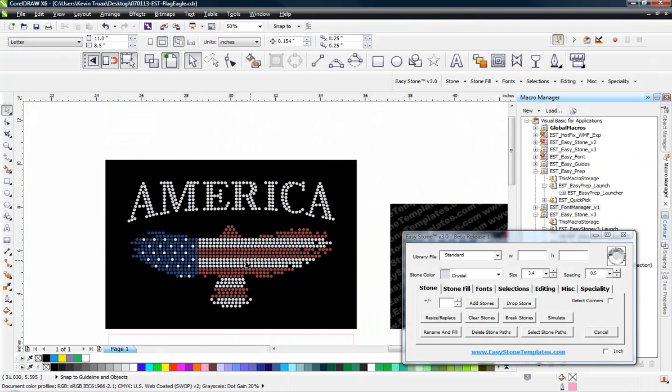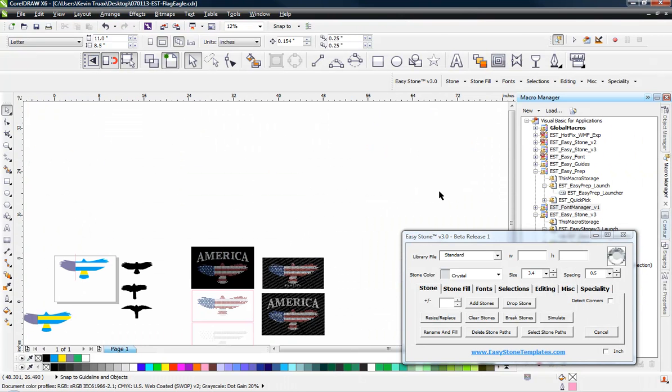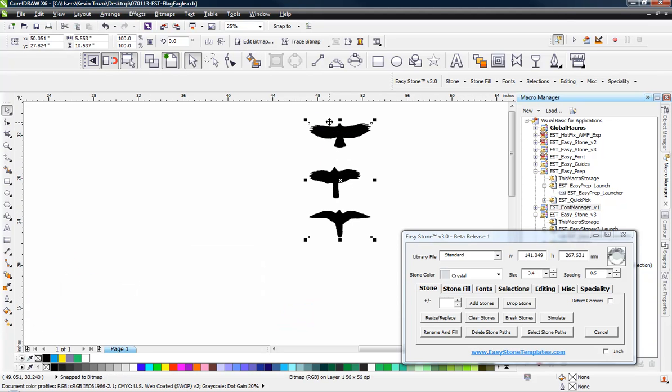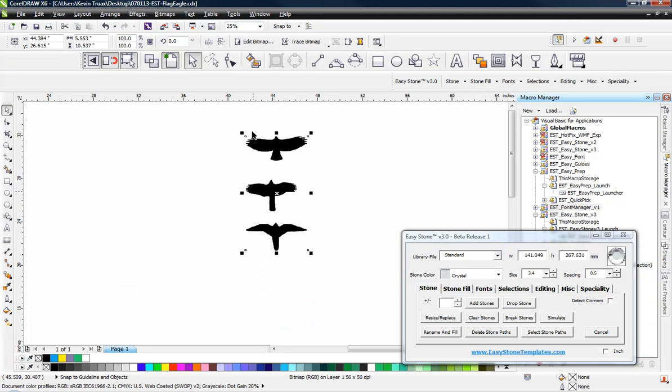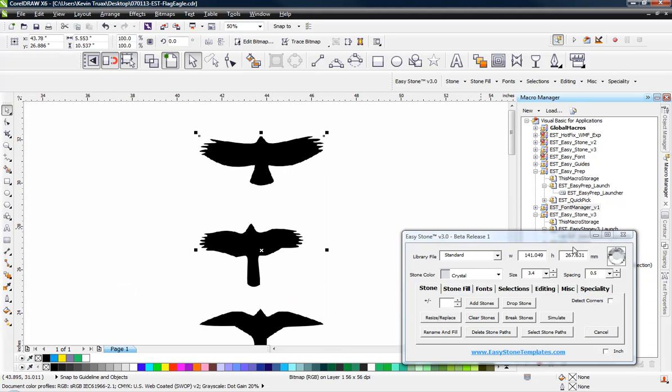So the first step to creating this design is to drag our image, and I just have it sitting there on the desktop. I'm actually going to drag it into CorelDRAW here. It's a pretty small, low quality image. It's not very big at all, but for our purpose we can convert it to a vector very easily.